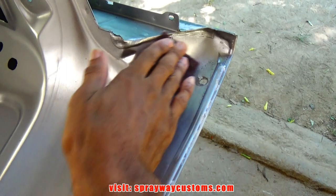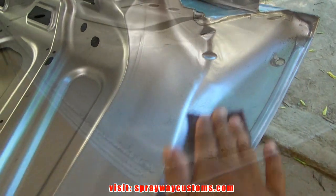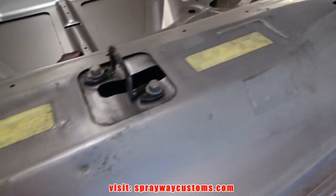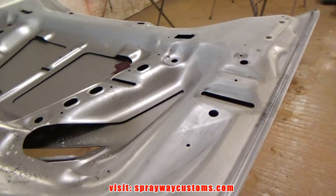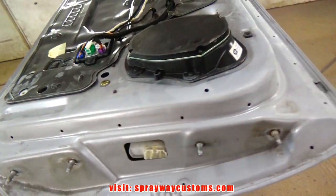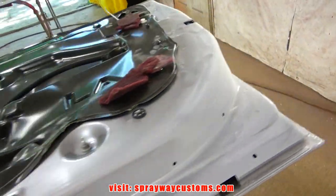All right, let me finish this, then I'll cut you back on. Finished up with the sander. Now what we'll do, we'll take them back outside, wash them up with some soap and water, let it dry off, and then we'll wipe it down with wax and grease remover.